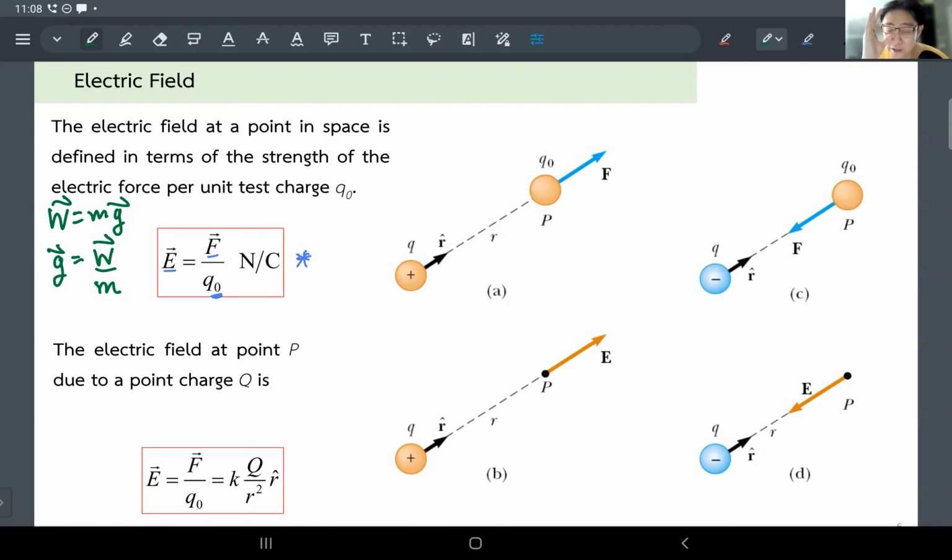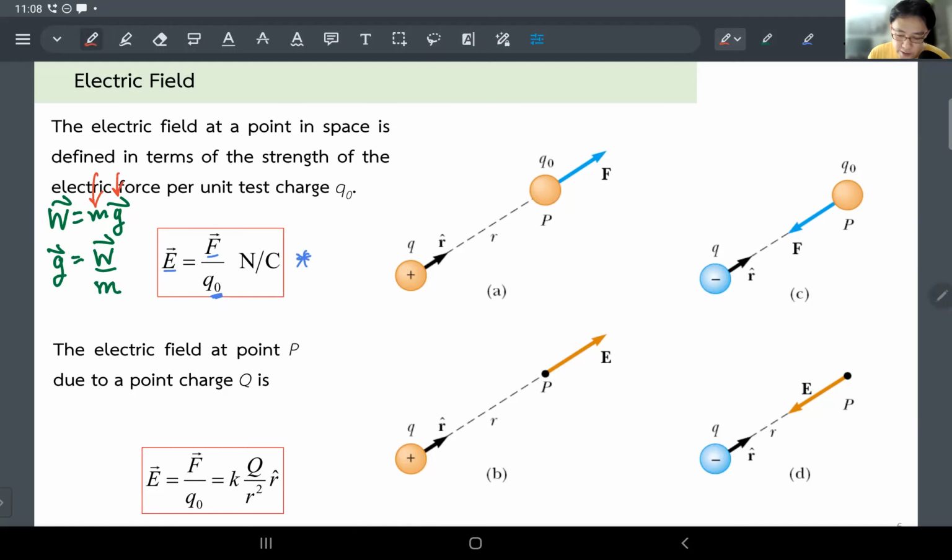Okay, guys, with me? So what I would like to show you here is that I'm going to teach you the field first. Once you get the field, the force is going to be just a piece of cake. You just slap the charge in there and then you get the force. What else could it be? It's just the charge times the field, just like you have the mass times g. Same thing. Okay, you guys with me here?